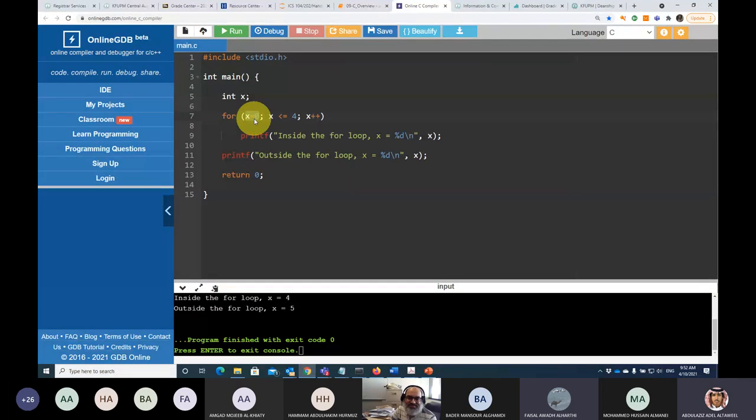Doctor. Yes. The first initialization here, x equals zero, and then the condition. I think it acts like the range. In fact, it does act like the range, but it's different from the range. In Python, the range means the values of x will assume from zero to whatever you have specified. Here, no. As long as this condition is true, you will execute the body. Once this becomes false, and the only way that this is going to become false is that the value of x will be outside the range. Yes. But that's why it's totally different.